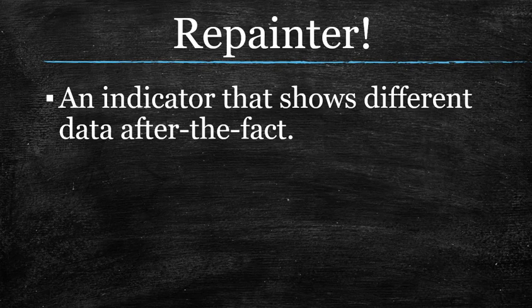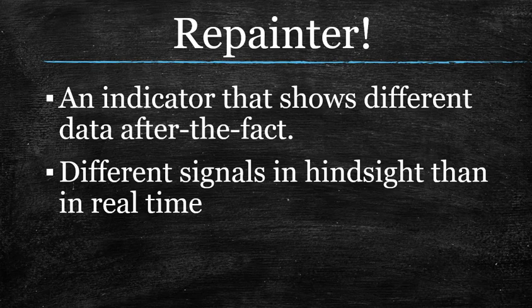Because when you were backtesting, a lot of signals that you would have gotten are no longer signals. A lot of winners that you thought you saw this indicator give you are no longer winners because the signals that you are getting in hindsight are different than what you're getting when you're actually trading. Any data, any line that you see on an indicator that shows data from the past should stay exactly where it is. It shouldn't move. Repainting indicators will actually screw with that old data by making it move.